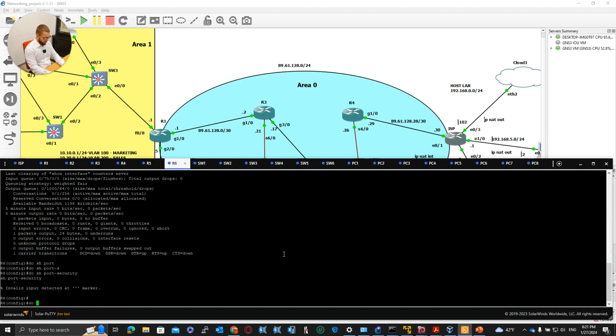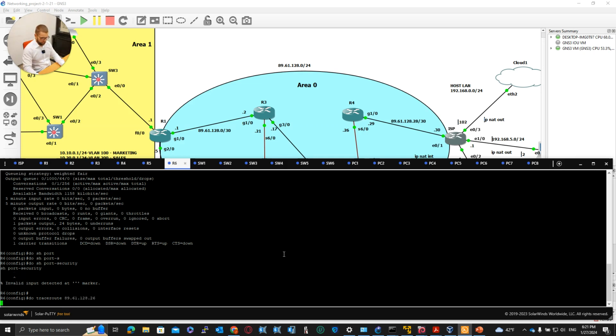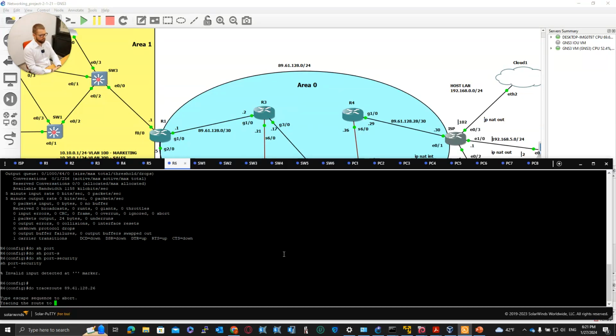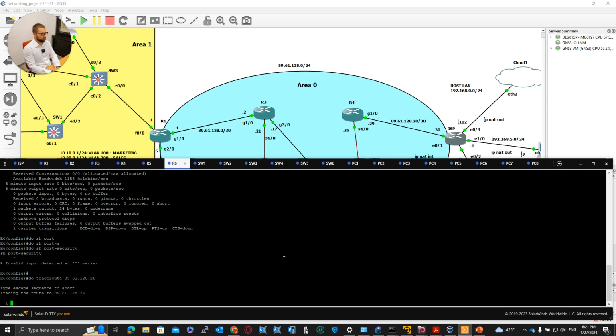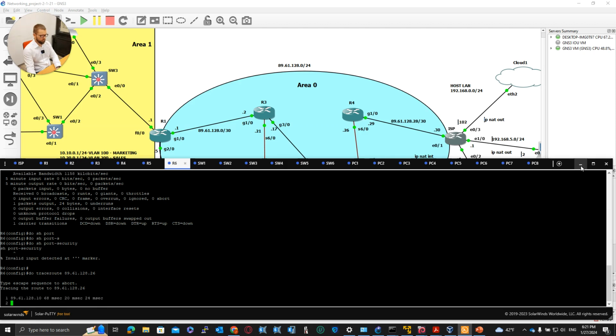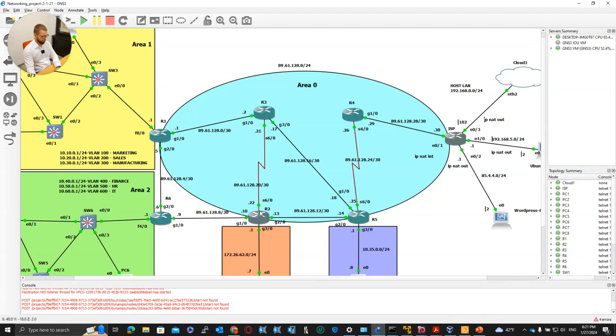So we do traceroute, because it's Linux, 89.61.1.8.86. Okay, and let's see. .10.